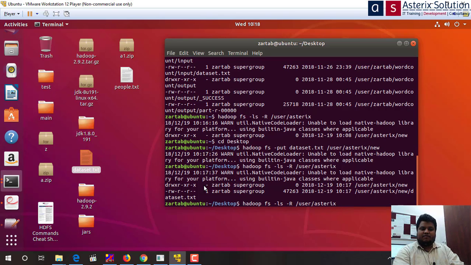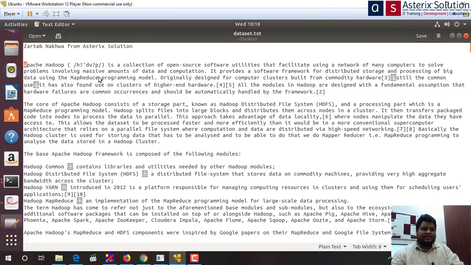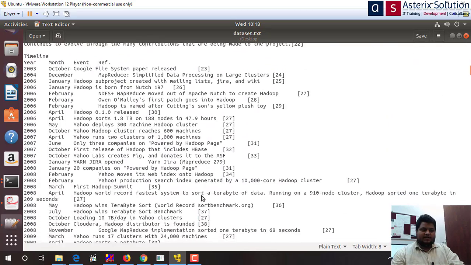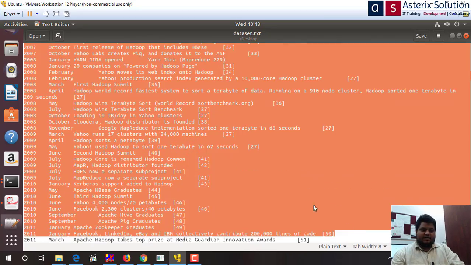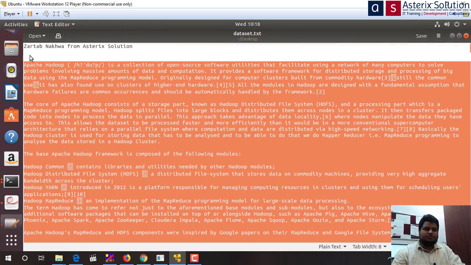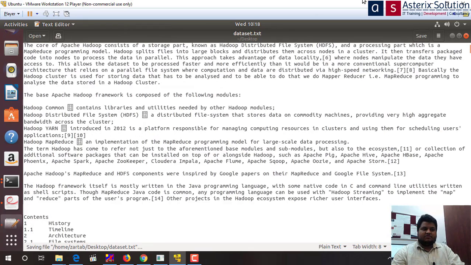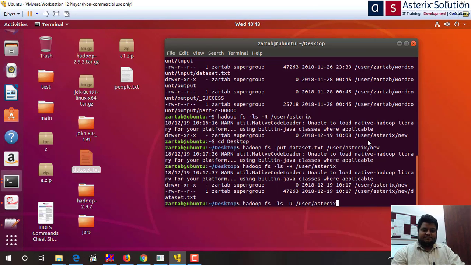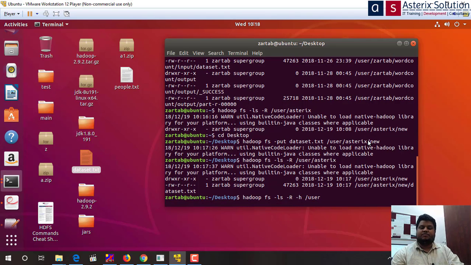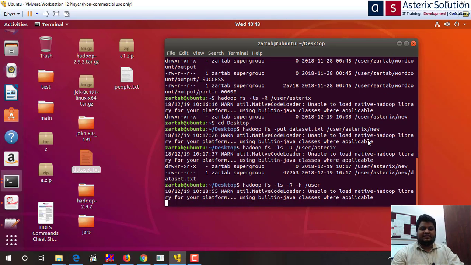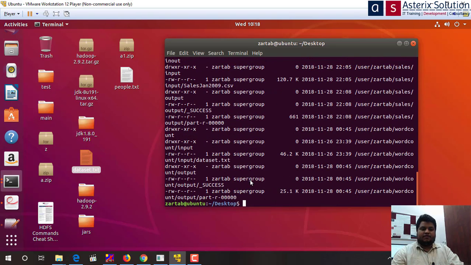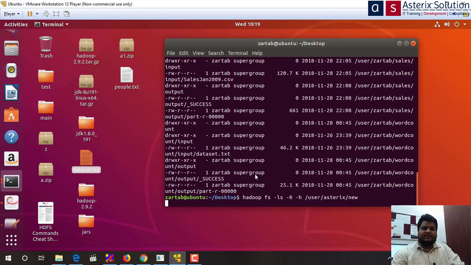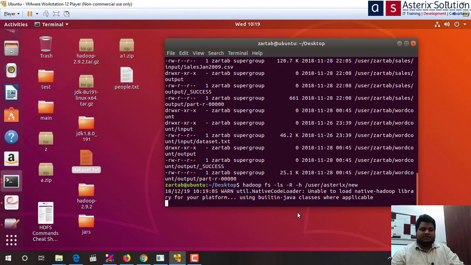To make this clear, we'll increase the size of this file by copy pasting the whole stuff again so that the file size gets increased. I have not yet pasted it there, I just want to show you that it overrides. So I save it, and I am calling the earlier command with -h. -h gives you the size of the files as well. Let's see what the size is. I will check in asterisk new. Let's see what it does here.